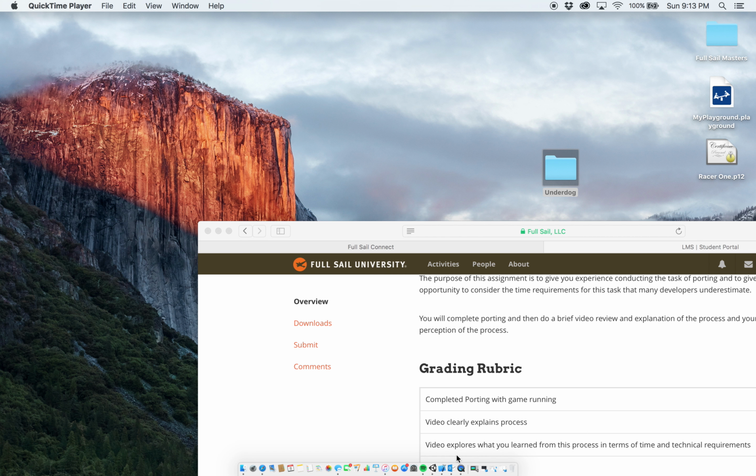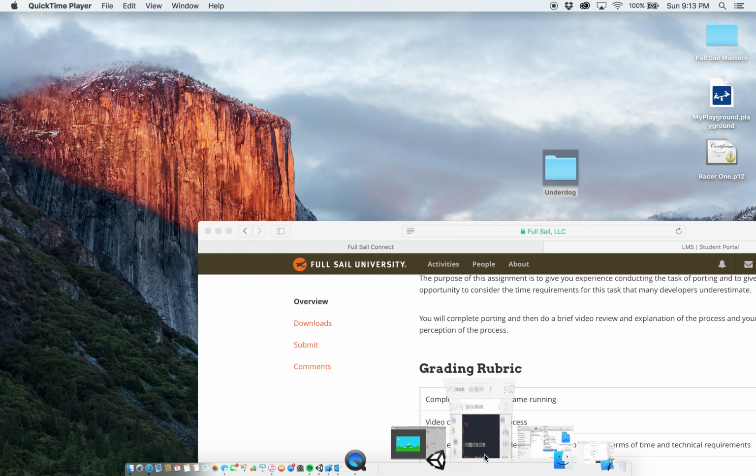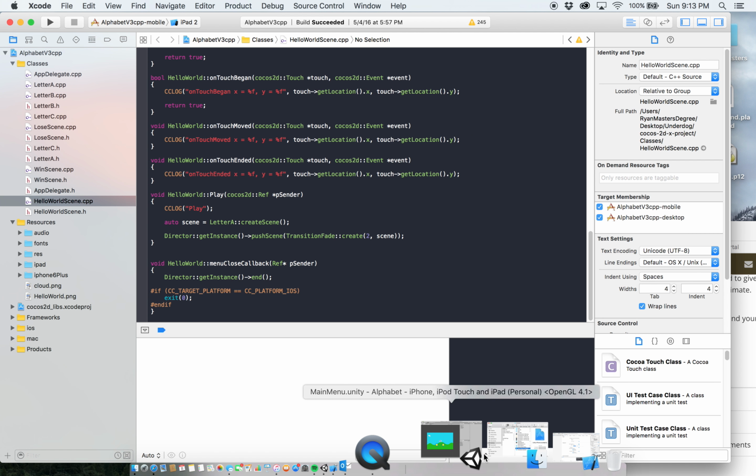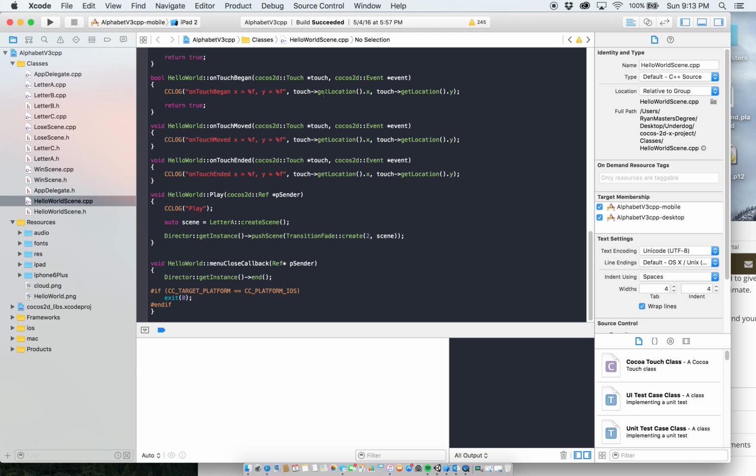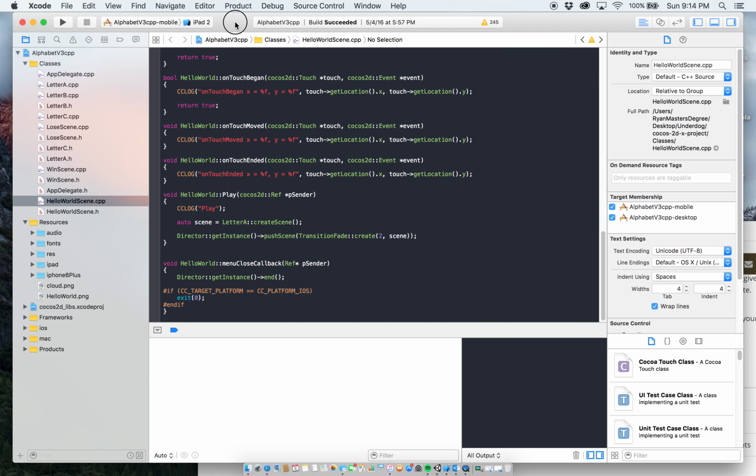All right, so my original code was this bit in here where I had created my game in Cocos 2DX. The transition actually wasn't that hard for me, thankfully. Going from Cocos 2DX, which was a C++ programming style, to Unity, which I utilize C Sharp because that's what I'm most comfortable with. Really, all I had to do was go through this.